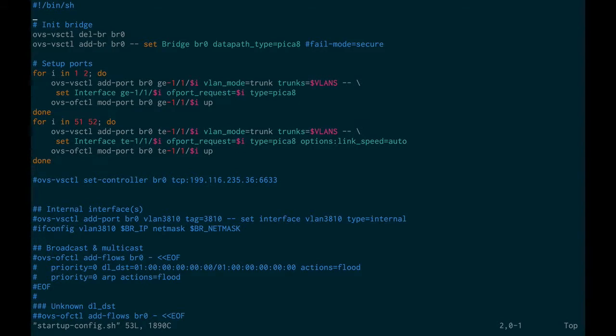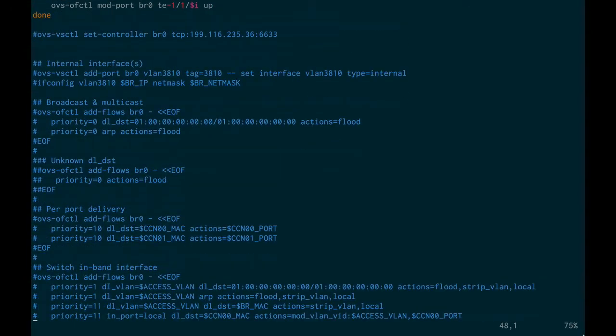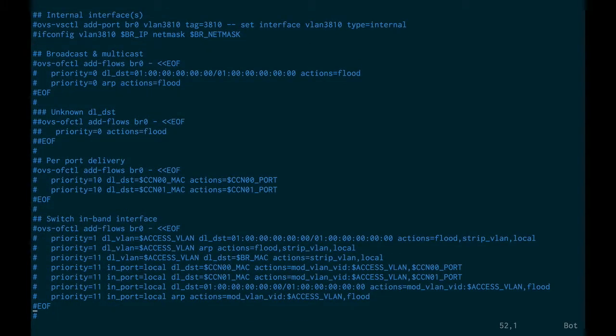Let's take, for example, this one, which is basically a description of broadcast and ARP flooding rules. Also, there are quite extensive rules regarding switching between two ports, but here you can find everywhere the same pattern.